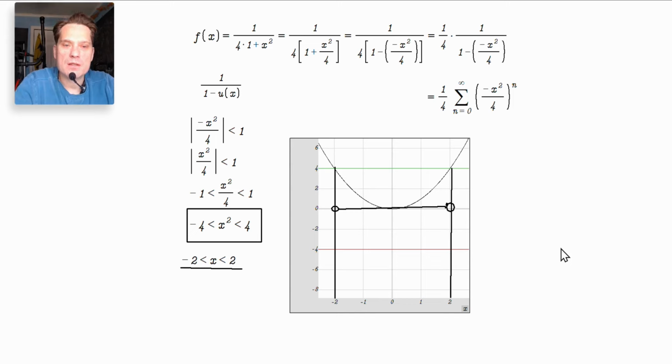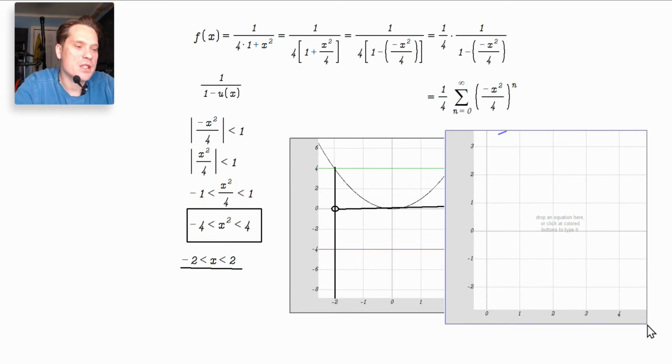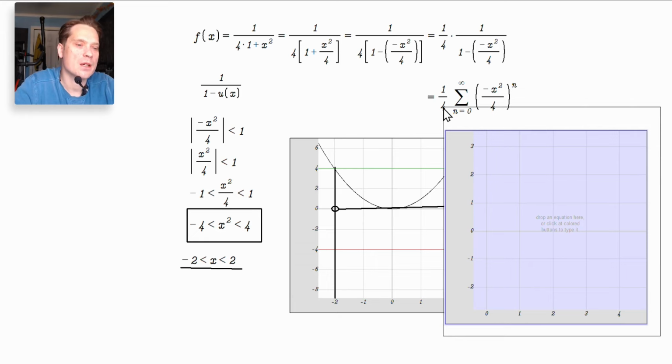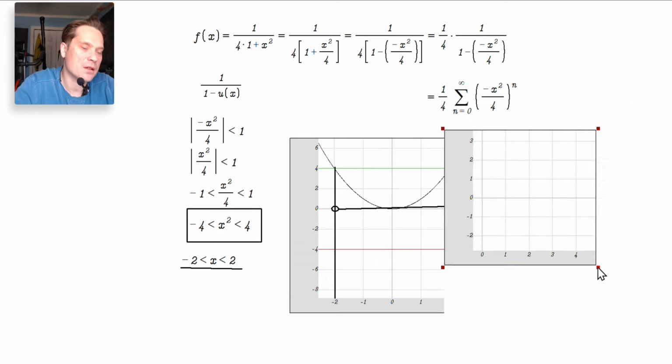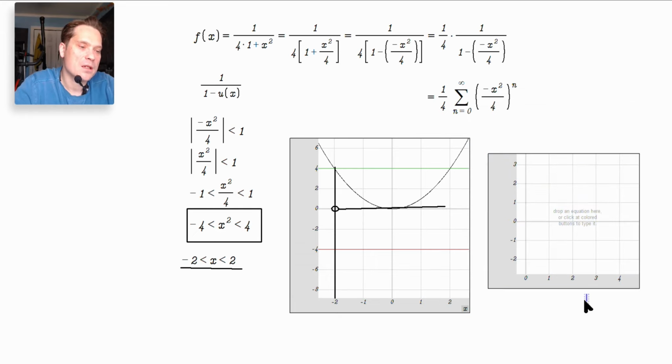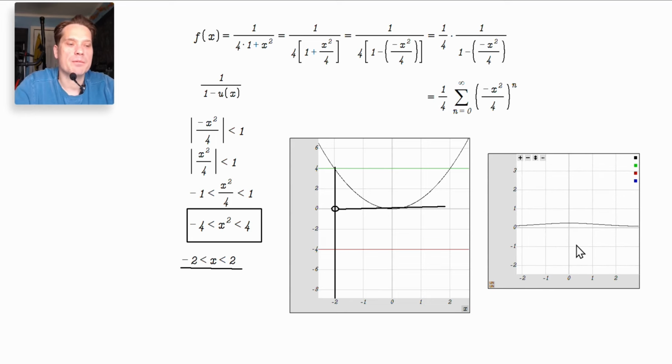Let me stress something. If you look at a graph of 1 over 4 plus x squared, let's look at that. This is a bit of a mystery, really, if you think about it, because it doesn't come from the graph, okay? So what do I mean by that? Look very carefully. Okay, let me graph this right here. So graph 1 over 4 plus x squared. When you graph it, you see it looks like this. Let me kind of stretch this out this way a little bit more.